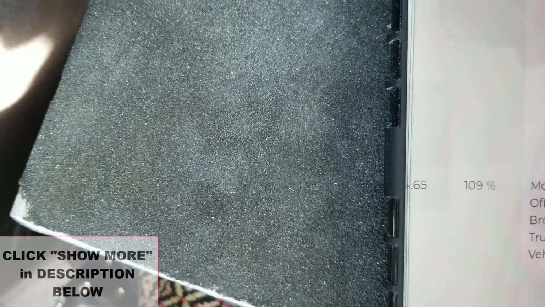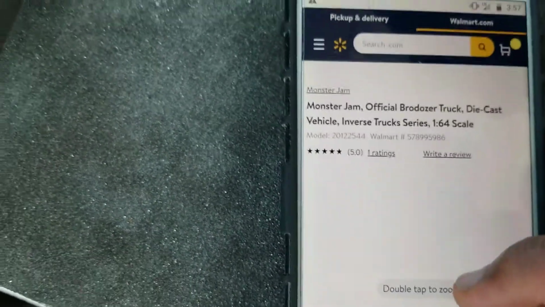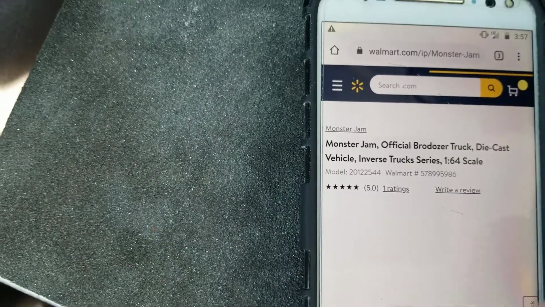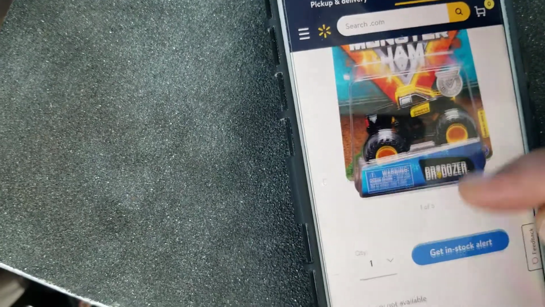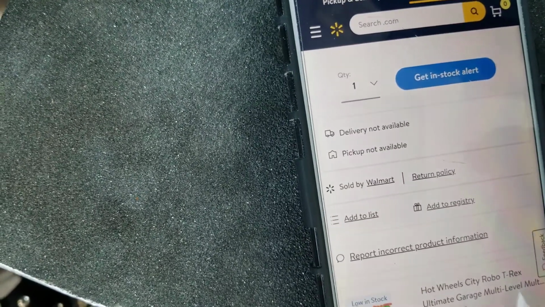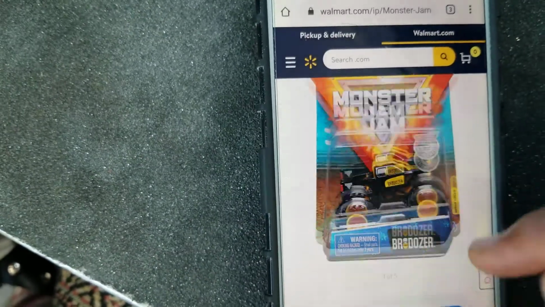So right here, we can go to Walmart right on your phone, guys, and we can see the product. Okay? There it is. Sold by Walmart, right?